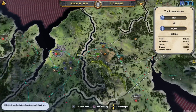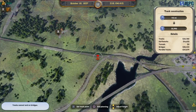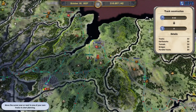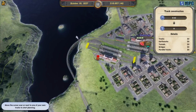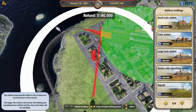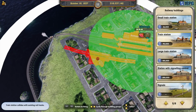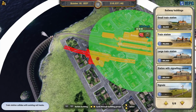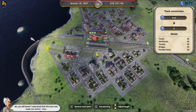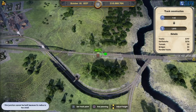We'll just put a 2-track station in, I think, because I'm not going to have space to put sidings in to separate those lines out. It's just not going to be possible. So we'll just have to do it like that until we buy out the dock, and then we can rip up everything he's got in Scotland, which is just a mess. I don't know why the AI insists on building such messy track systems. It makes it an absolute pain that this town only needs one to try and work around those lines.